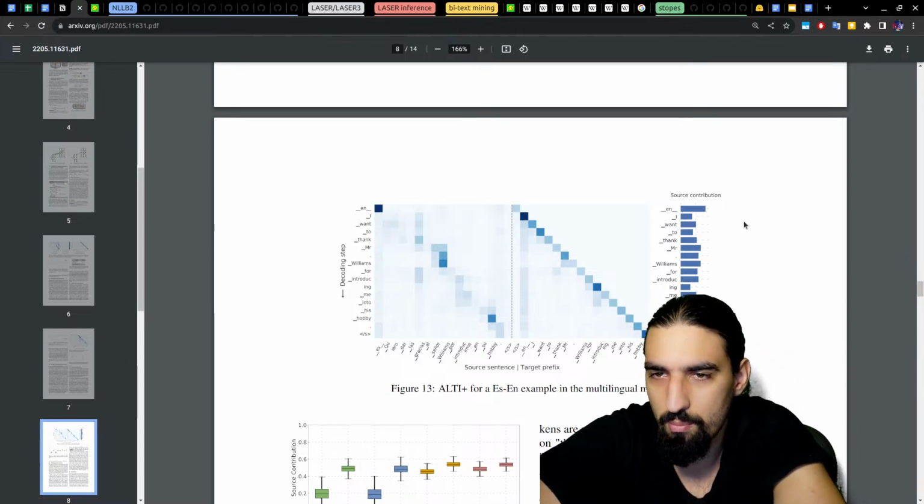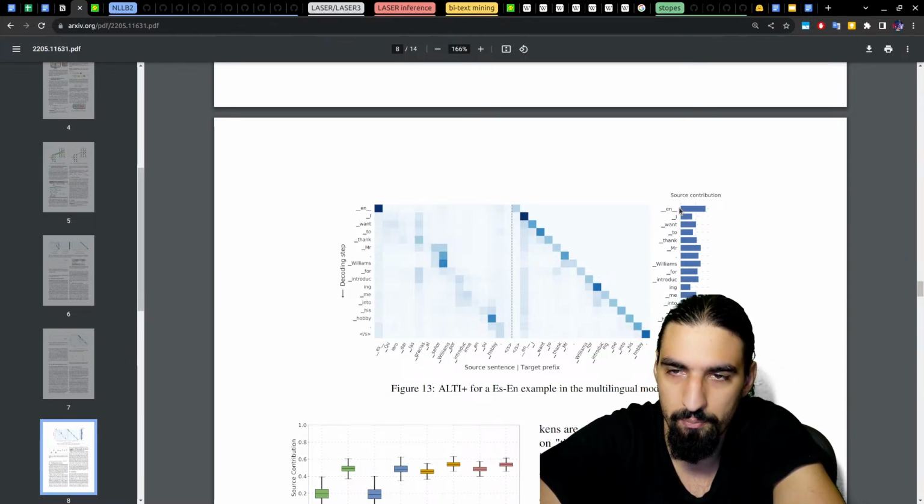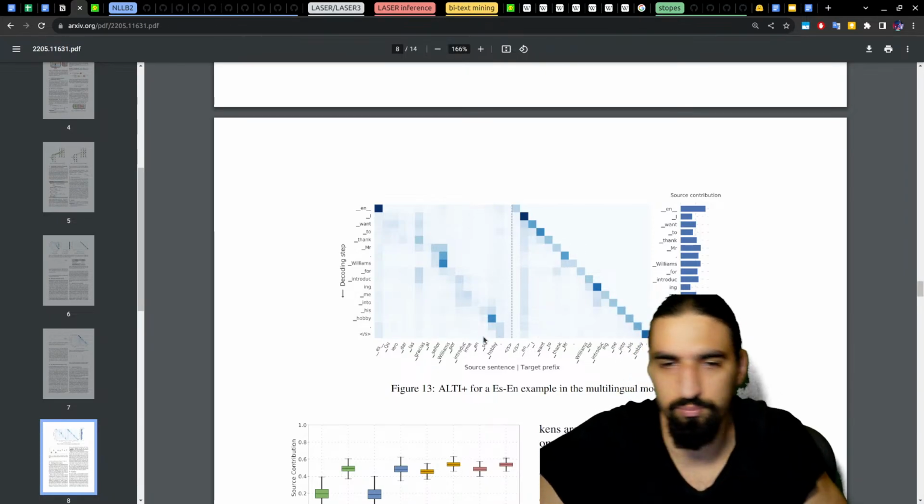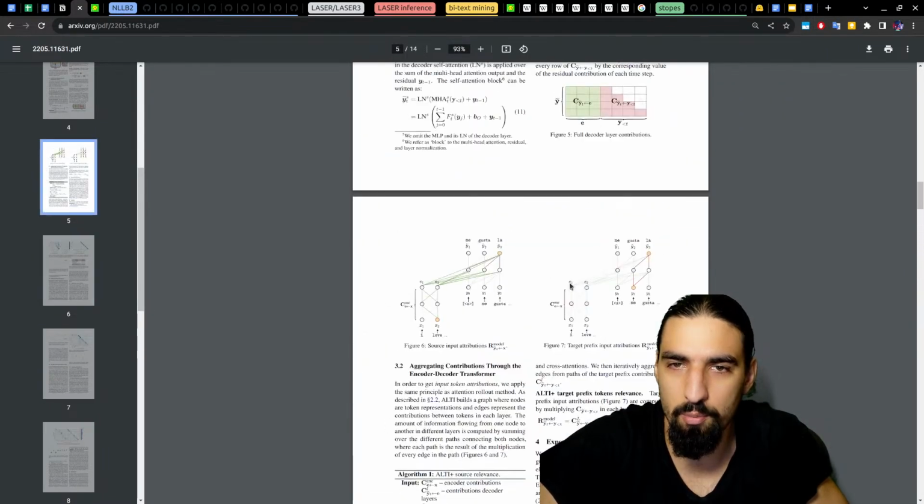It definitely looks like they're summing across the rows to get the contributions, which means for English, this is how these other ones contribute. So the one that contributes the most seems to be Espanol, etc., and then, okay, for I, the one that contributes the most is English token for some reason. Or am I, let me see, am I counting this right? I is here. Nah, I'm confused, guys. This is just, I don't like the paper.